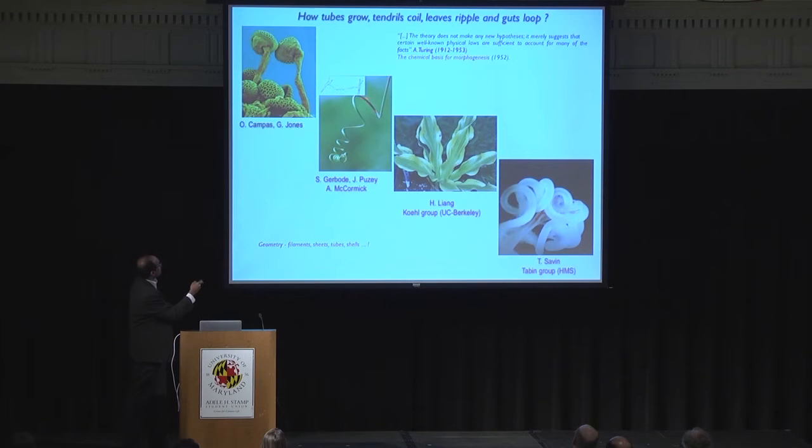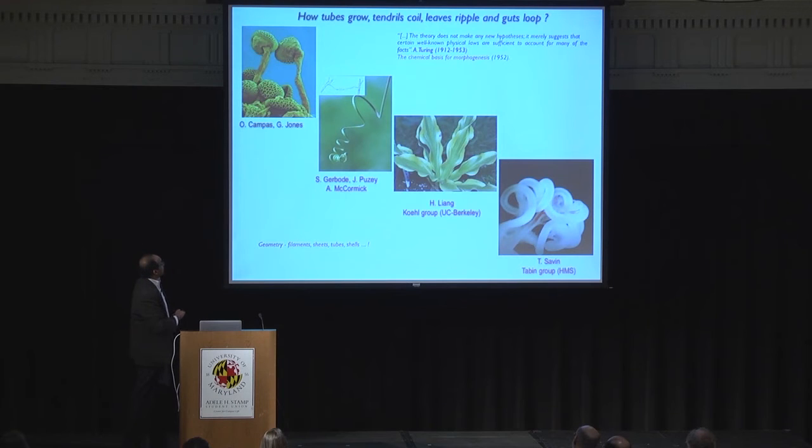I then want to move from a one-dimensional object to a two-dimensional object. So this is quasi-one-dimensional, if you like. This is truly, or again, quasi-one-dimensional. Then I want to move to a two-dimensional object. How did the leaf get its ripples? And then finally, I want to tell you about, before dinner, how the gut got its shape. Okay? And these problems all have a simple but very beautiful aspect of geometry because they essentially deal with thin objects, filaments, sheets, tubes, and shells.